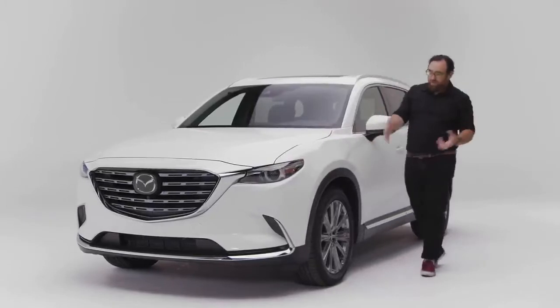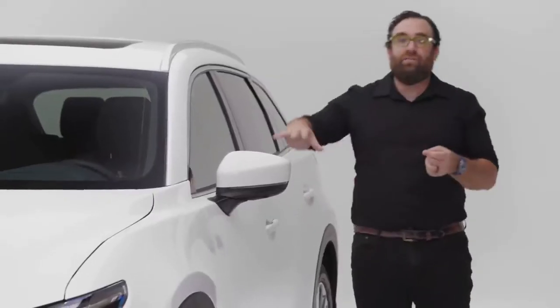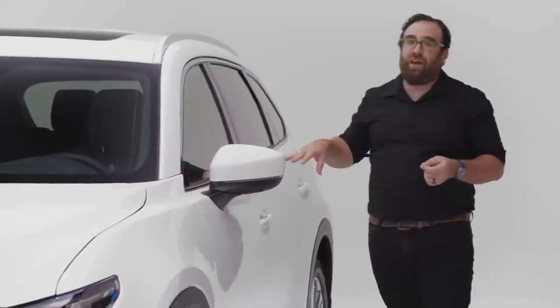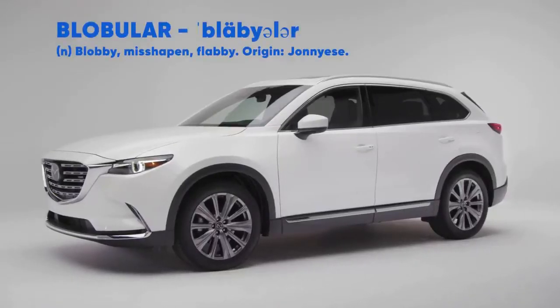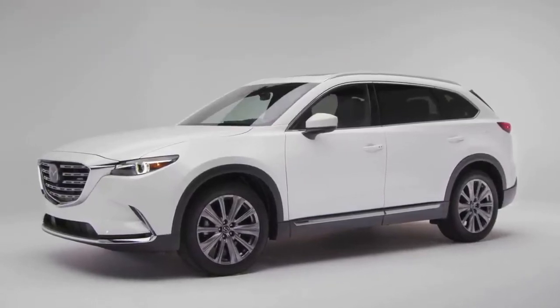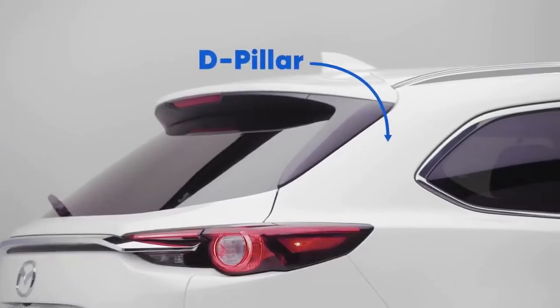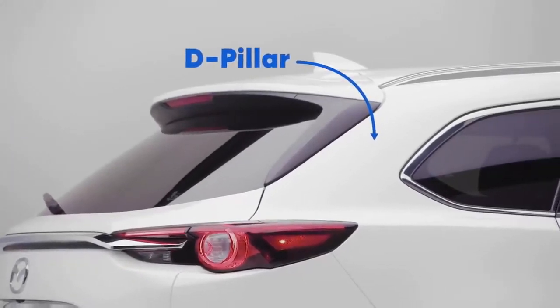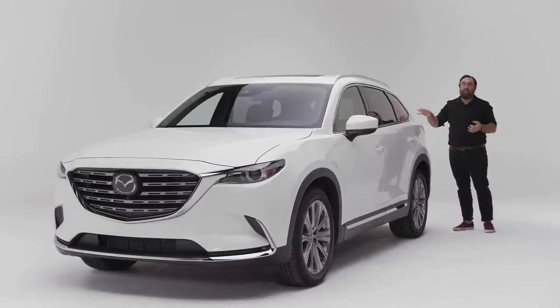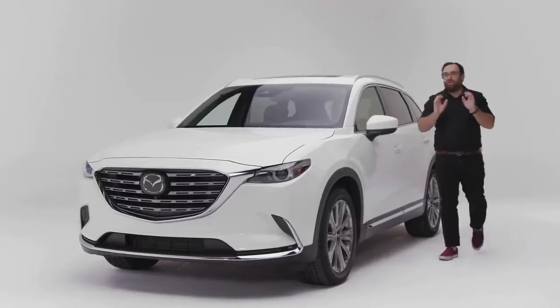Coming down the vehicle, I wish Mazda would make their wheels stick out more — it kind of makes the cars look sporty. However, they've done a great job with chiseling the side. SUVs are kind of blobular, and they've done a nice job reducing the visual weight of this thing. I really want to call out the D-pillar here. The hardest thing to do in car design is on a sedan, the C-pillar; on an SUV, the D-pillar back here. It's where everything has to come together, and they did it in a very, very tidy way.